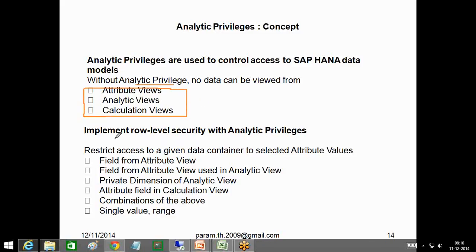We can have field level security based upon the cost center, profit center, controlling area number, company code, etc. We can apply the analytic privilege from a field coming from the attribute view, or a field from an attribute view which is used in the analytic view, or a private field or local field from the analytic view, or maybe from a calculation view, or any combination of the above. Single value, range, all applicable.